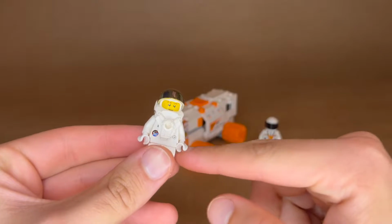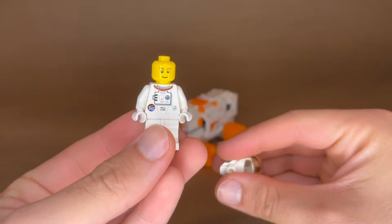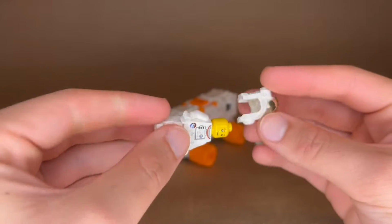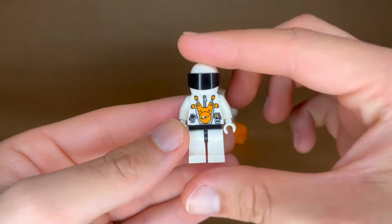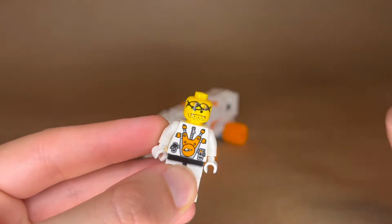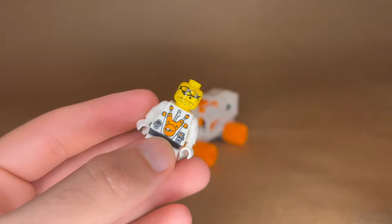Not sure from what theme, maybe someone out there is familiar. Let me show you the torso just in case. It seems to be maybe just a city space sub-theme type minifigure, definitely more contemporary. And then here's a closer look at that. This minifigure has just a basic printing on the front and the back of the torso, and that's it. And then a yellow face with, is that hair? No, goggles. Anyways.